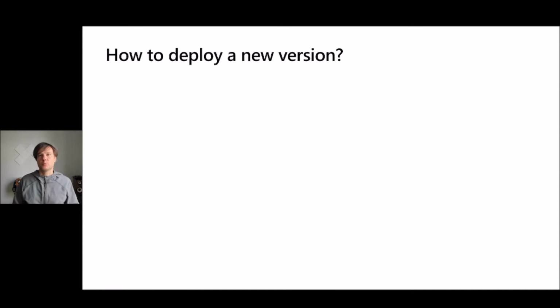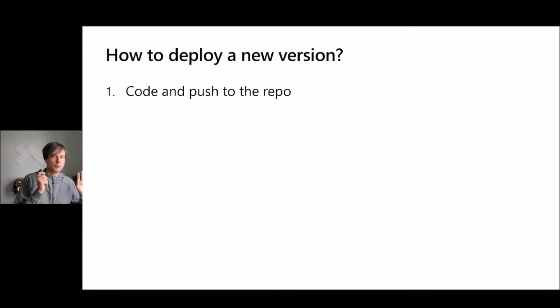Next, how to. What does it take to deploy a new version from you as a web front-end developer? Step number 1. You created new code, you push it to the code repository. And you know what? There is no step 2. It's all happening automatically for you. So you push the code to the repo, and in a few moments, again depending on how long your application is building, you get your project distributed over global servers of Azure.